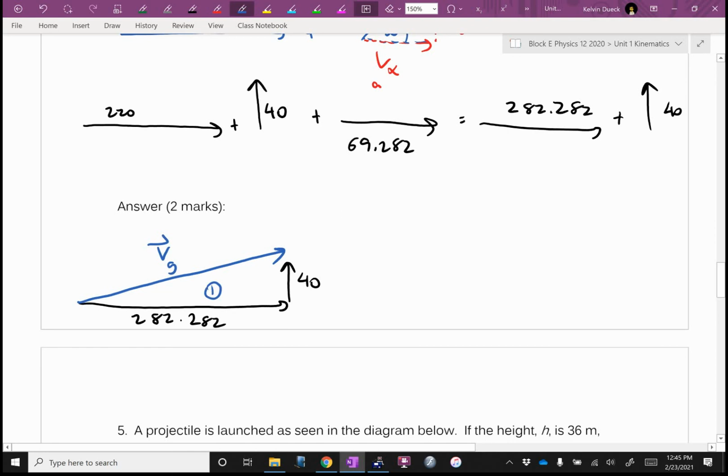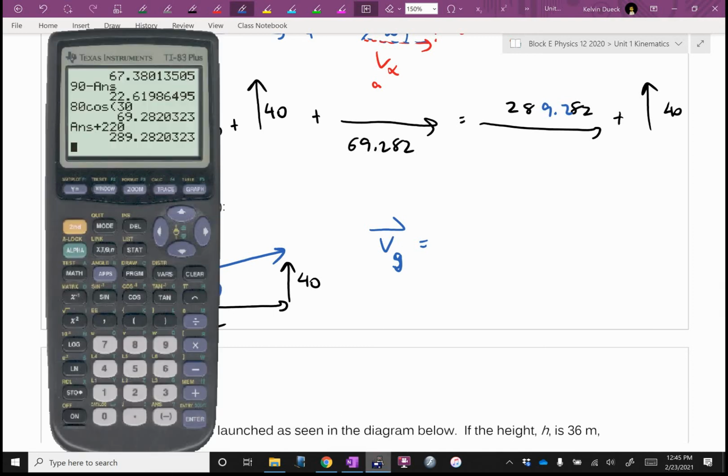Did anybody add them using the sine law and the cosine law? Okay, I'll show you how I'd give part marks, but if you get the same thing as me, you're good. It's going to be, is it 280? Oh, 289, you're right. Thank you for catching that. Who said that? You get a candy. I said it. Proving my point from earlier.